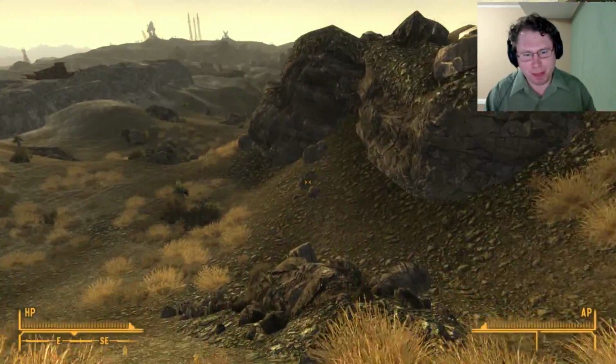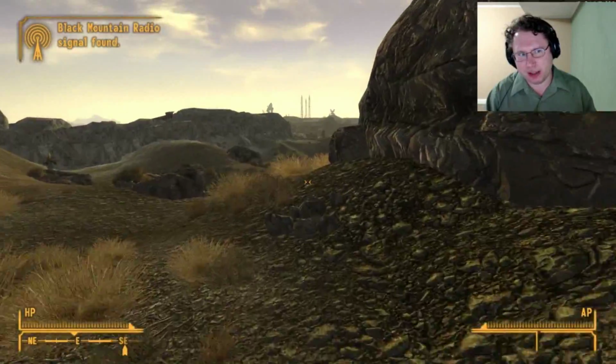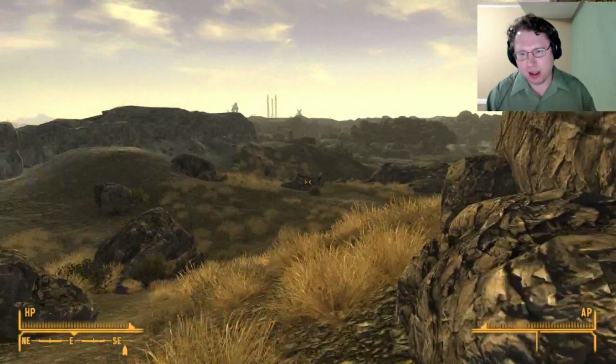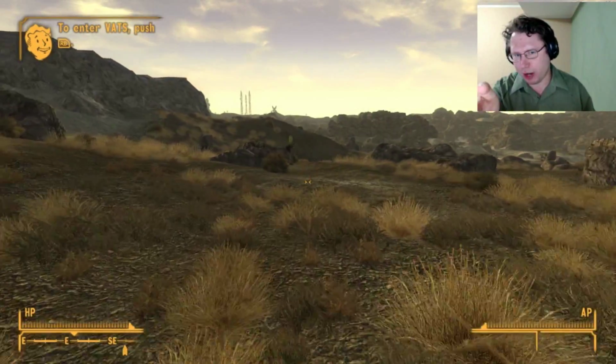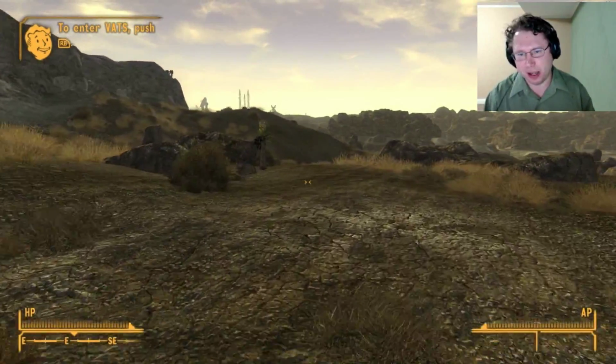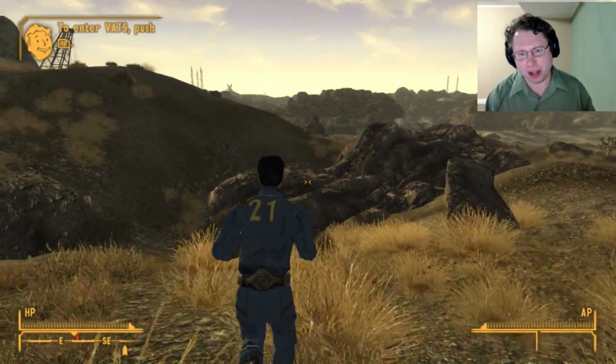So you might be asking, what am I going to do differently than some of those other cats? Well, what I'm going to do differently is I'm going to go straight on through Deathclaw Territory. Oh, that's right. I'm going to plow straight on through Deathclaw Territory.